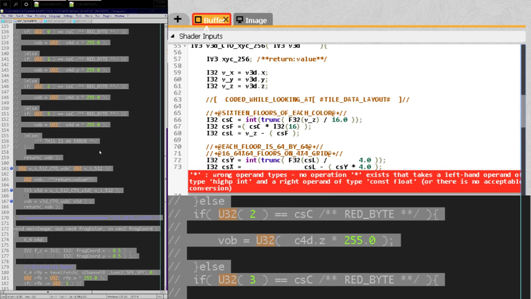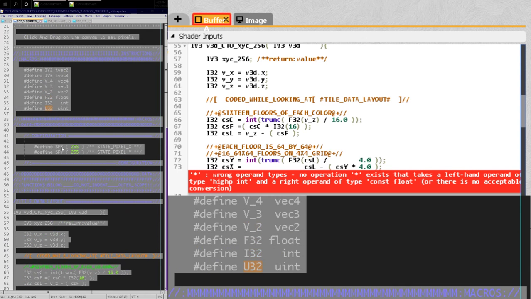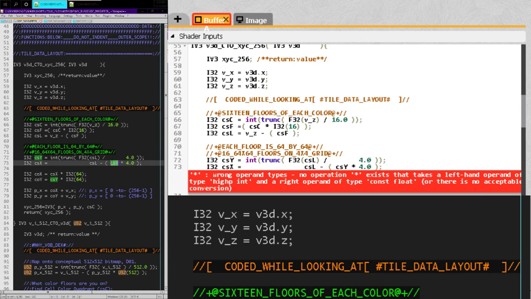So I see what the problem is. I wish that would just be something we could implicitly cast, but whatever. So in 73, it's saying that right here. CSL is an I32. Since this is whole number math, it actually makes sense that this would just be a 4, right? So it is just a 4. And I want to put brackets around it so I know the difference between this 4.0 and that 4.0.